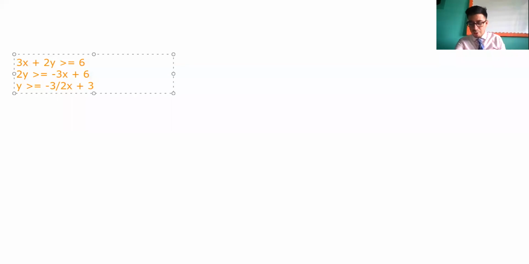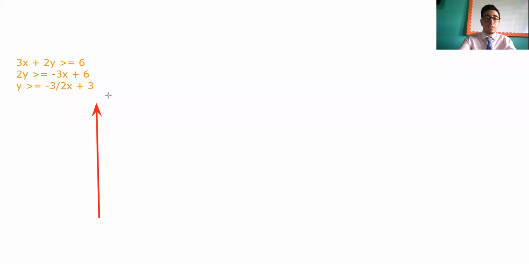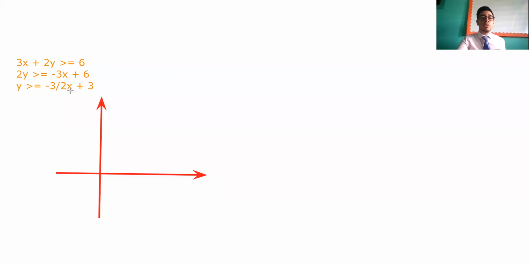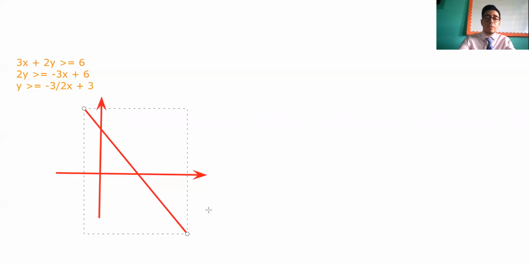So that's what we have, right? Yes, that's what we have on the graph. Okay, so again, if I draw this line for you, I draw this part too. In the line, you represent negative 3 over 2x plus 3. You represent the line, the intercept is 3. You have something like this.